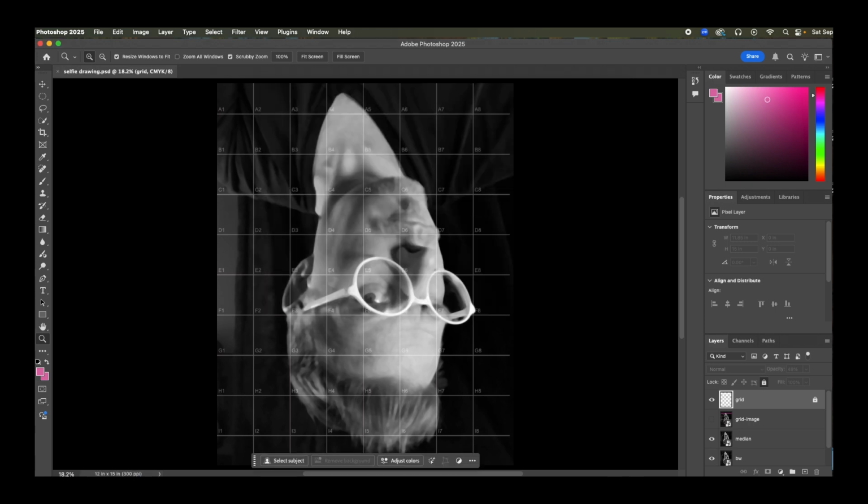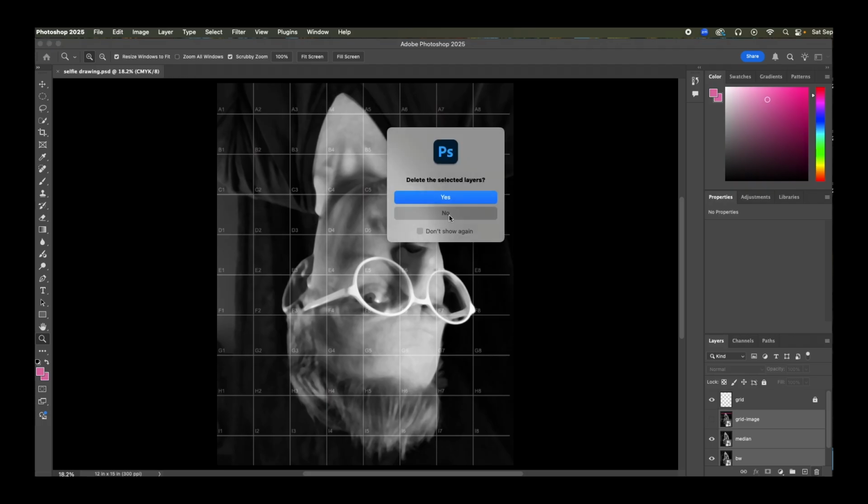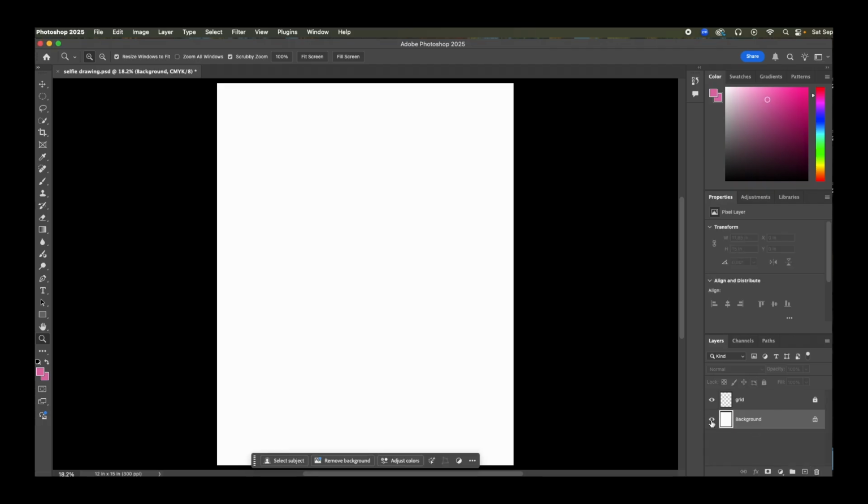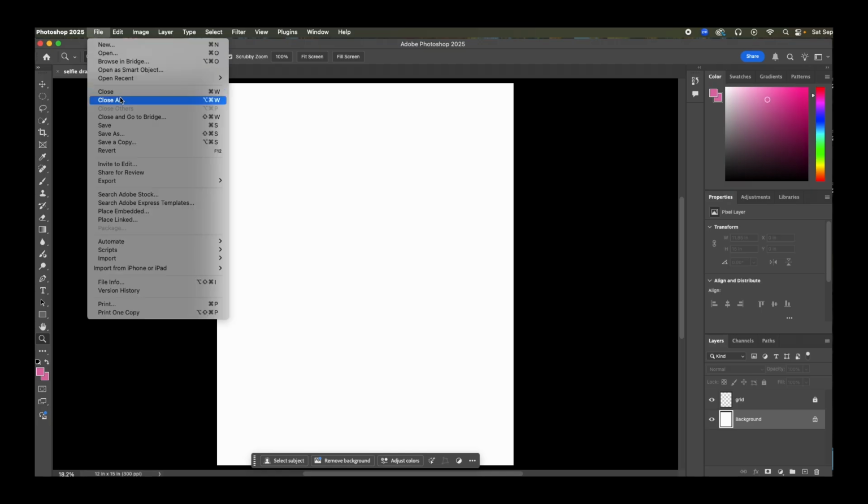And because this is what I will be drawing on, I'm going to get rid of all this stuff. Let's get rid of it. And we're going to be drawing on this, the background. All right, this is my drawing. So I'll hit save again.